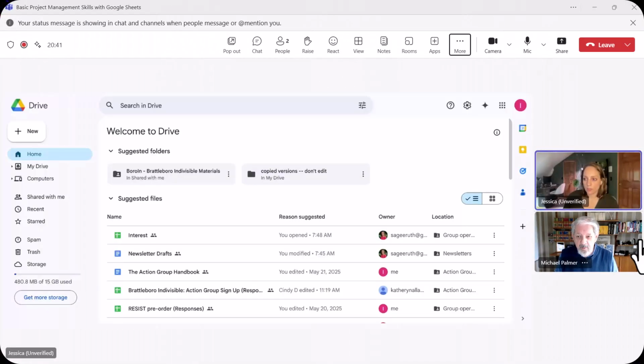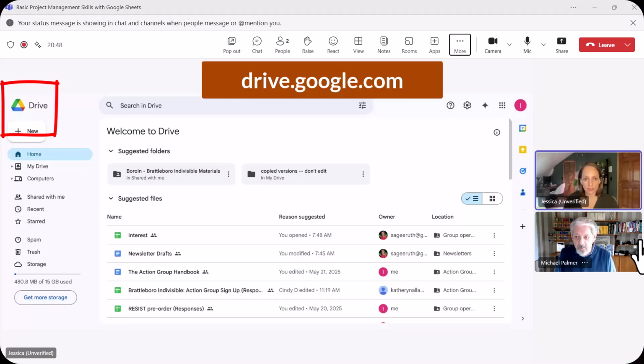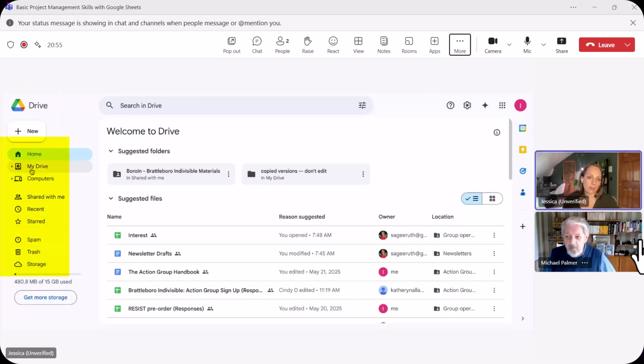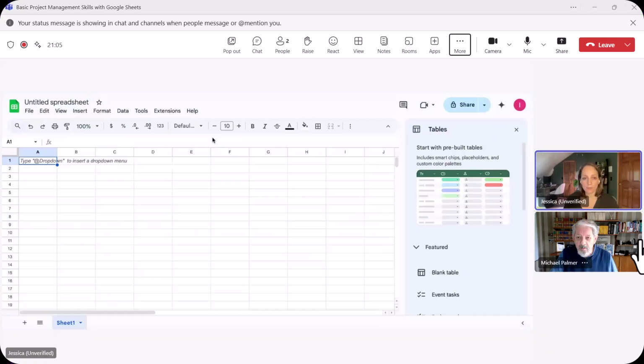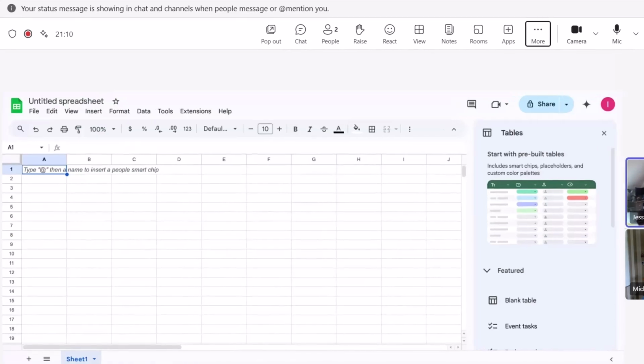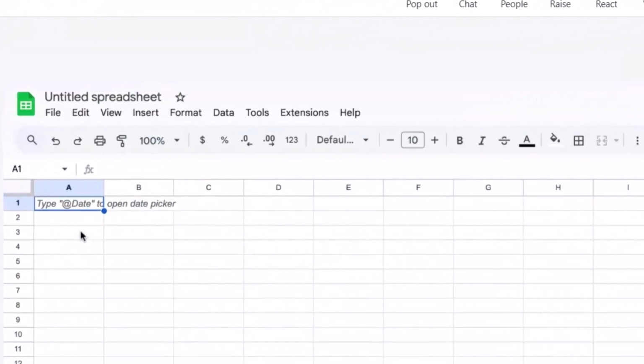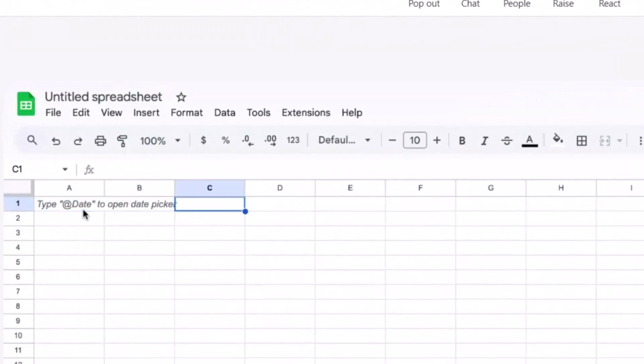Let's get started. Okay, so the next tool that I'm going to share is Google Sheets. And again, this is available in Google Drive, drive.google.com, for anyone with a Google user account. So when you go to that website, you have the options on the left here. We're going to click New and Google Sheets. So this is what pops up. It is basically an Excel spreadsheet. If anyone's familiar with Excel, it's a grid, and in each of these boxes you could type information.